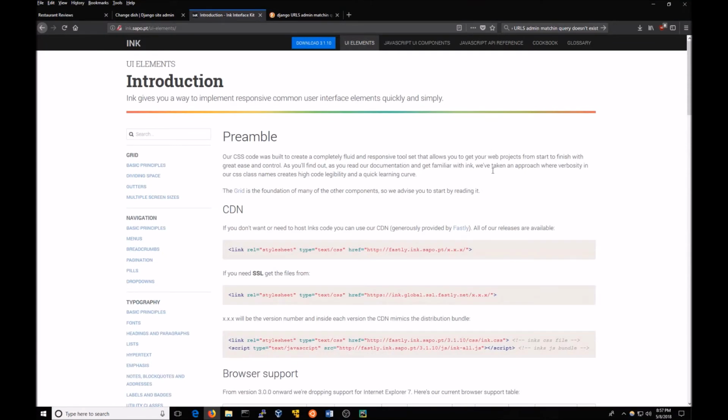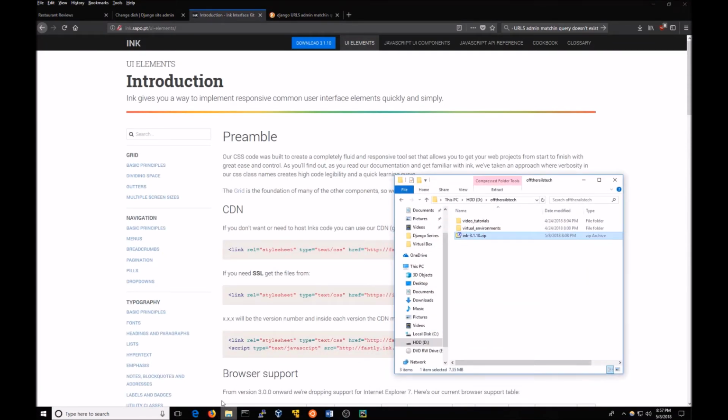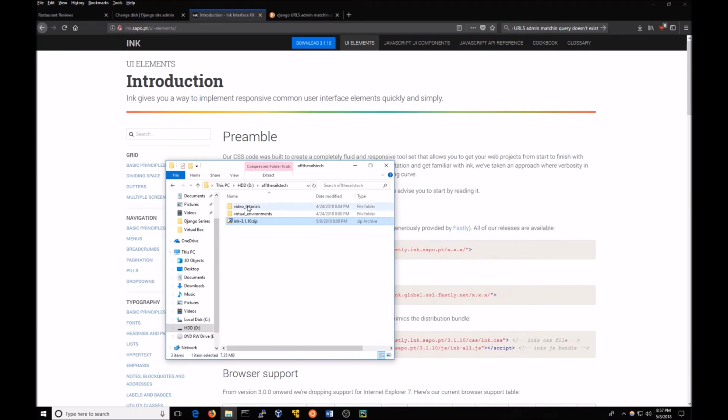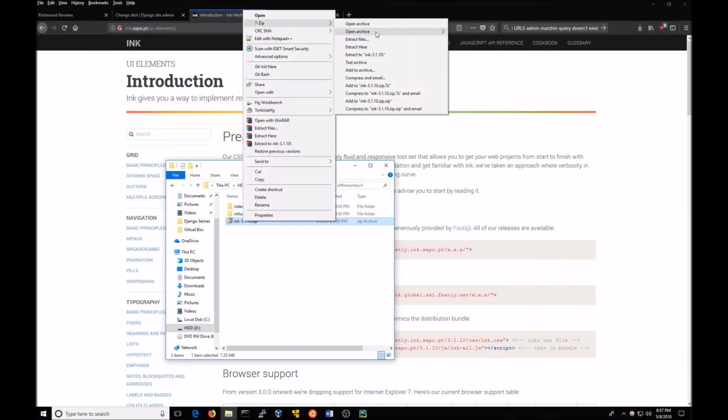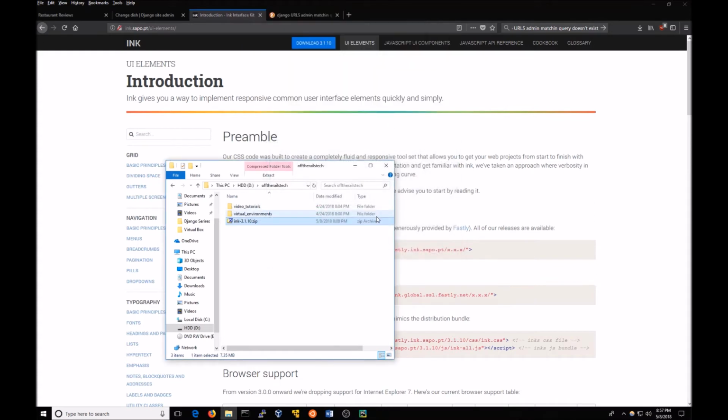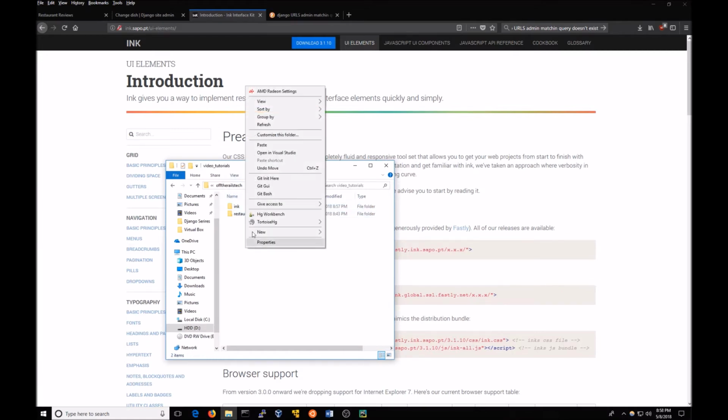So I already downloaded this. I just put it here, so let's go ahead and unzip it. I'm just not going to worry about the version and call this Ink. Now let's dump it into video tutorials, and we're going to make a new folder.